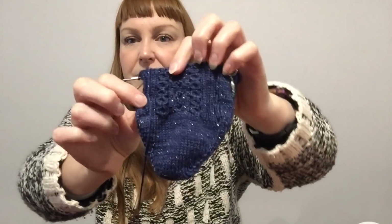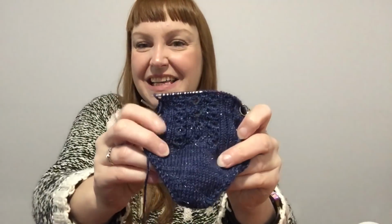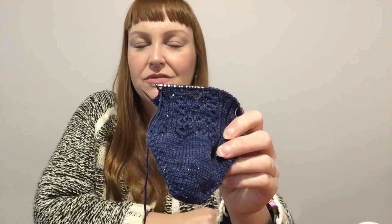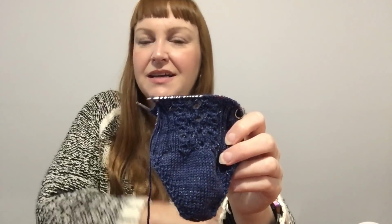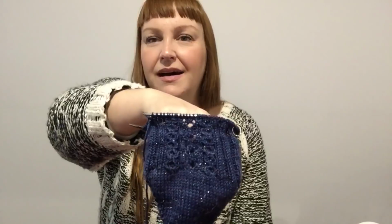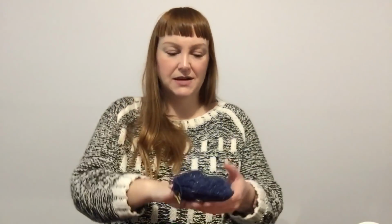But this is another pair that I've started. You can see how glittery they are in the plum socks. But I'm just wondering, is that colour too dark to even make the effort of the patterning worth it? I don't know. But, I mean, they look really cool. Maybe I'll keep going. They look awesome. And, yeah, I don't know. I love them. I love how sparkly they are.